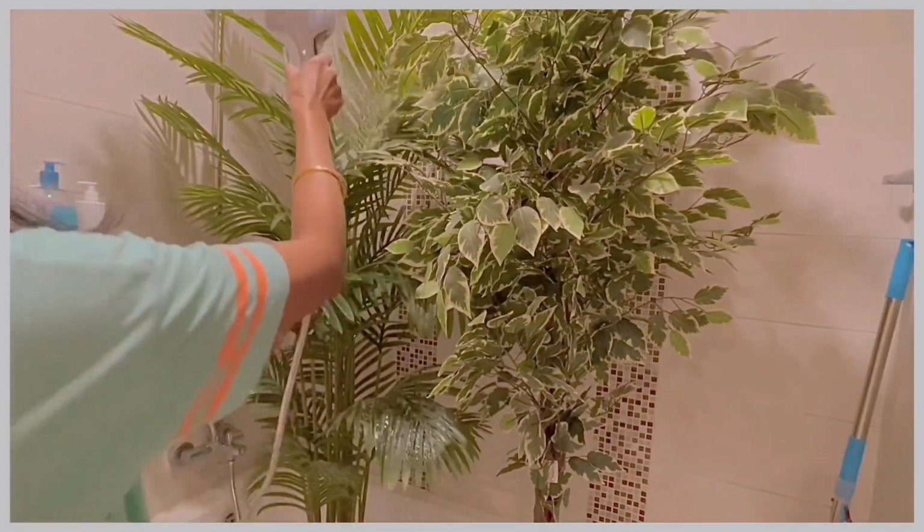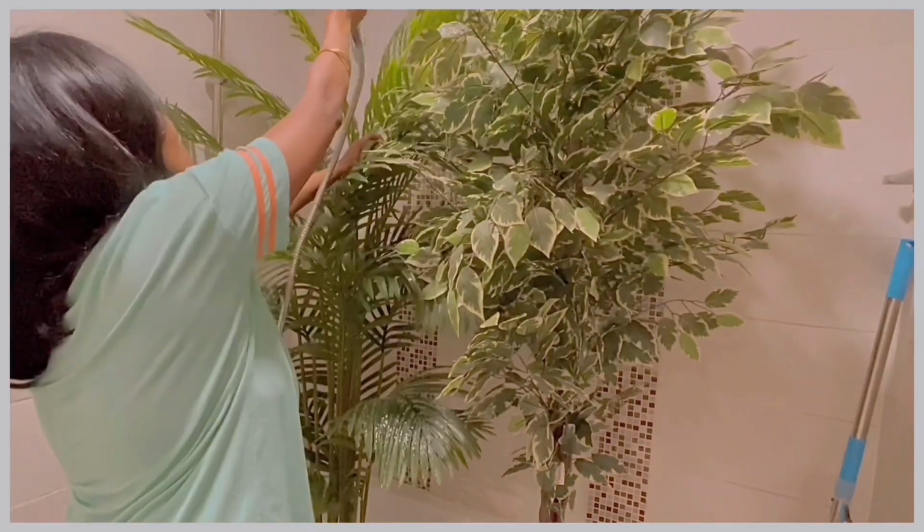Before placing these trees, I am giving them a good shower to have a fresh look.